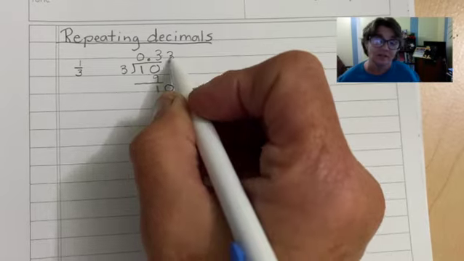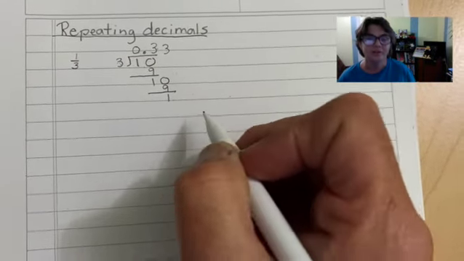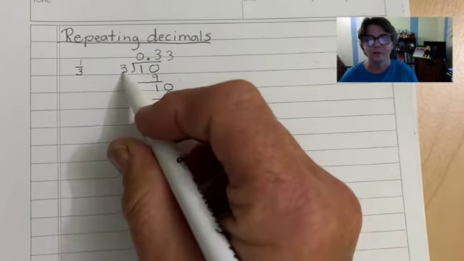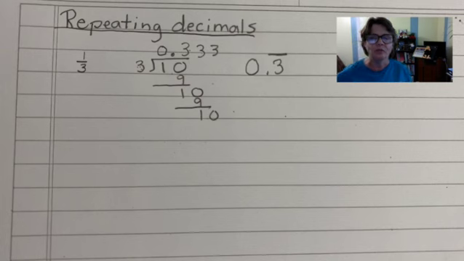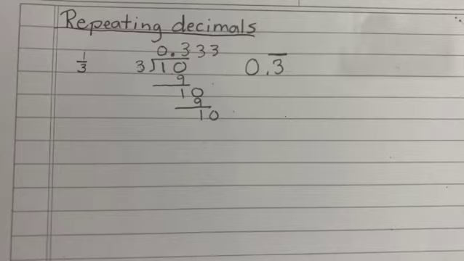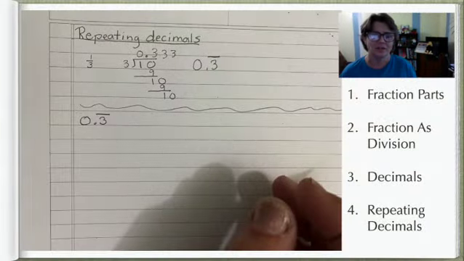So I now know that this decimal is going to be a repeating decimal. There will be no end to it. It just keeps going on and on and on. And so that's why we use the 0.3 with the line over the top. And the line over the top is called the repeating bar or repeater bar or bar notation. And it simply says that whatever number is underneath it is going to repeat forever and ever and ever in that decimal.